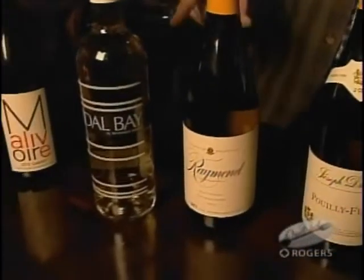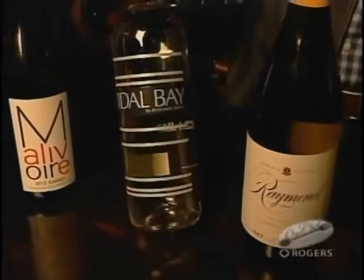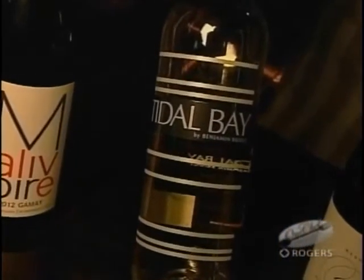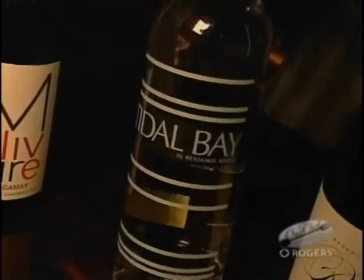So Tidal Bay, this is from Nova Scotia. This one's made by Benjamin Bridge. Now, Tidal Bay is made by a few different growers in Nova Scotia. It's an appellation they started recently. It's like Sauvignon Blanc, but there's other local varietals in there as well, but there is Sauvignon Blanc in it. So it's very crisp and clean. It has a little bit of weight to it, but a lot of acidity, which is nice to cut through all that fat.